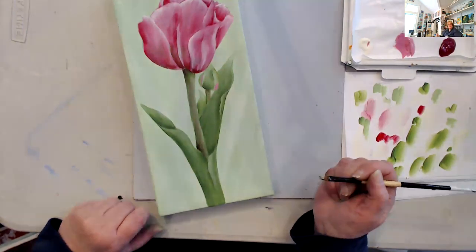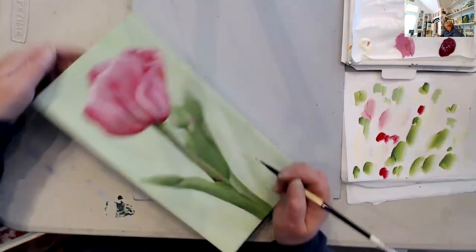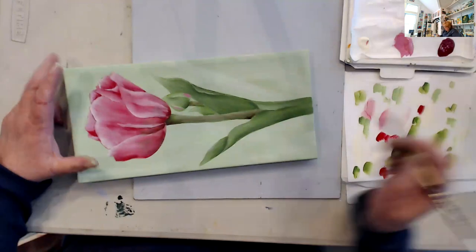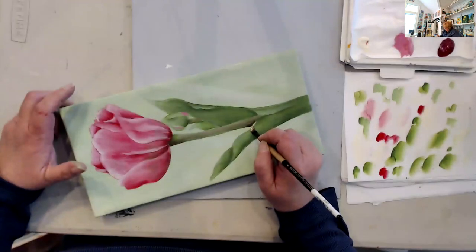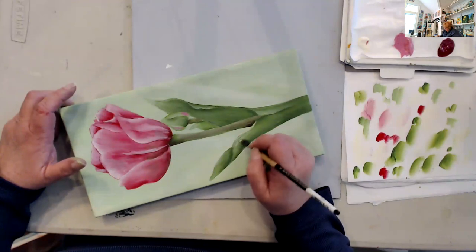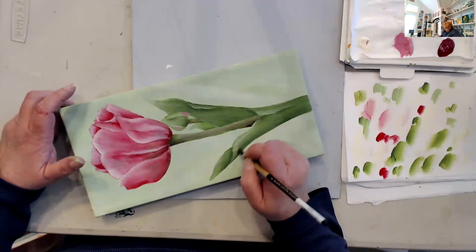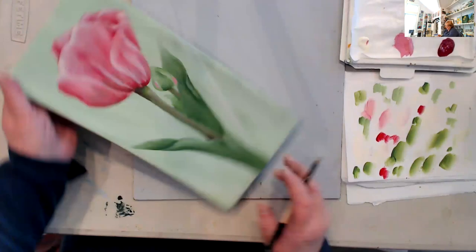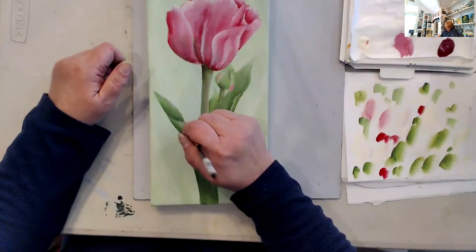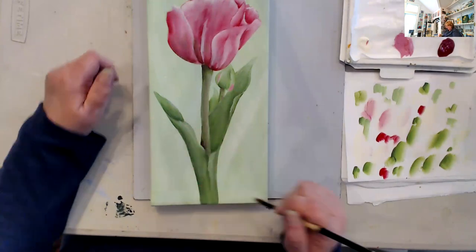Okay, there we go. Look at those leaves. Aren't they just gorgeous? All right, and right here on this side, we're going to do a little bit more work on this side of this tuber. It's not a tuber, it's a leaf. They are tuber flowers. That's why I keep calling them tubers. There we go. A little bit of line work on the chisel edge of my brush is what I'm doing it with.